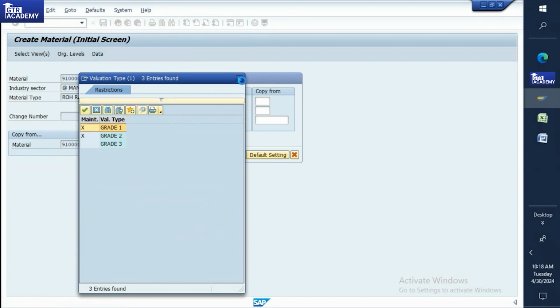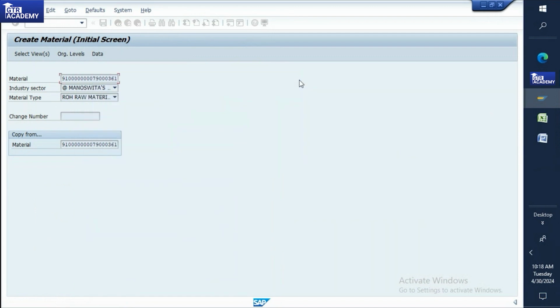Okay. Firstly, we have created the material now, right? Vendor master, I'll just take from the existing. So what is the T code to get the vendor master number, vendor number? Okay, VZ.